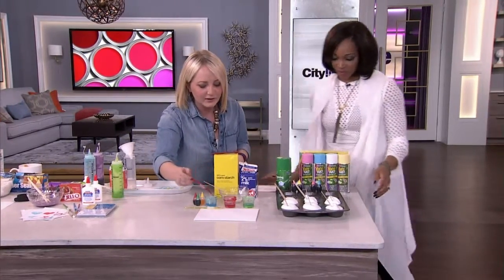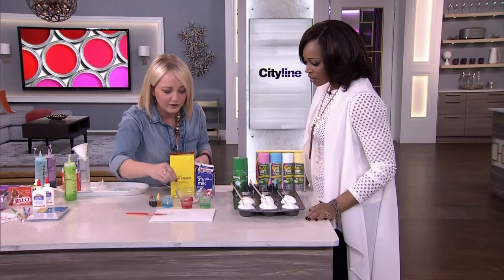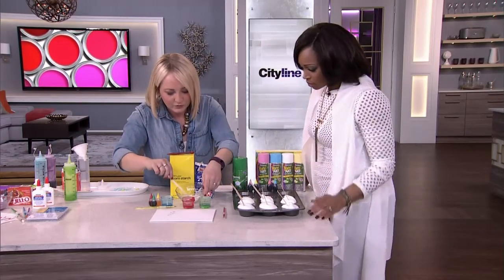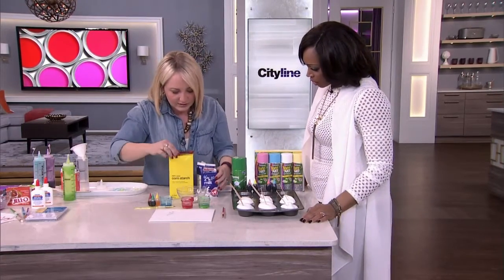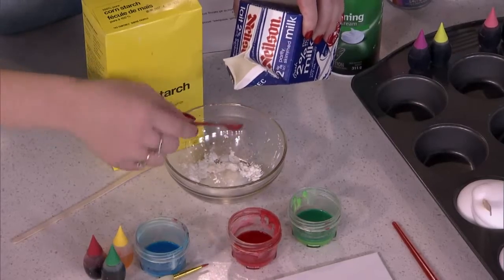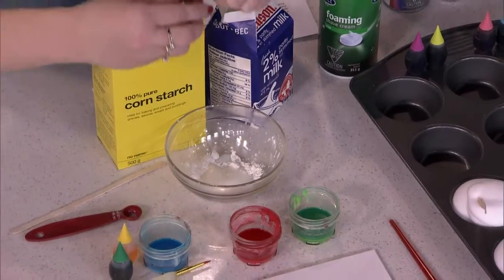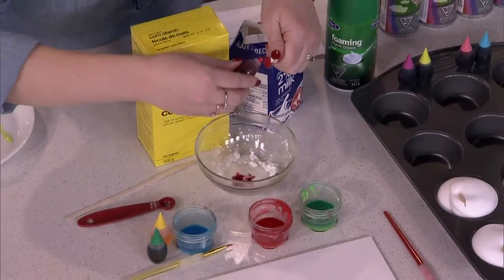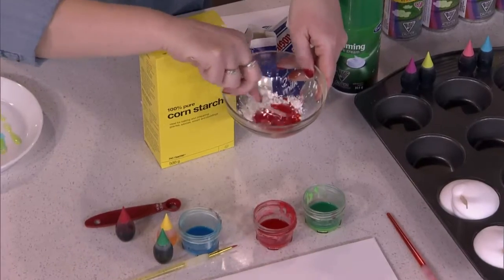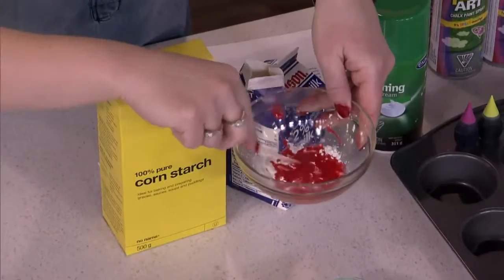I love watercolor — it's a medium of choice for me. I wanted to figure out how to make my own watercolor, super easy. I used one teaspoon of cornstarch, one teaspoon of water, and half a teaspoon of milk. Then pick any food coloring of your choice — I'll put a couple red drops in. The nice thing is it's easy to work with, makes small little batches, and you can save them in these cute little dollar store containers. They keep really well.